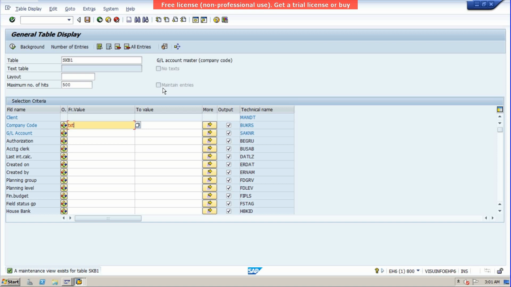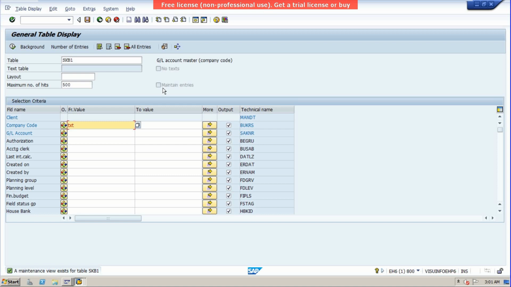Okay, so I would request all of you to watch this video thoroughly till the end. Don't skip the video because it is a very useful lesson in your regular day-to-day life. Hence, please watch this video thoroughly so that you also can extend the GL accounts from one company code to another company code easily.